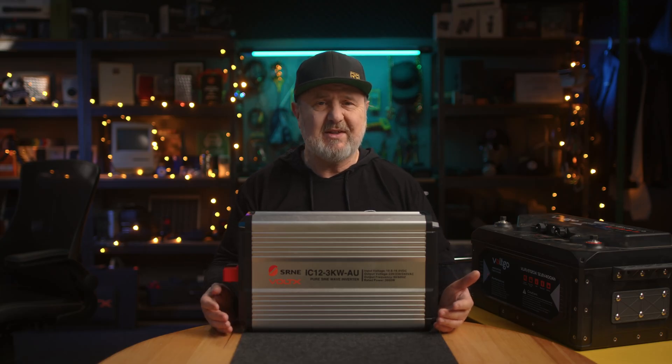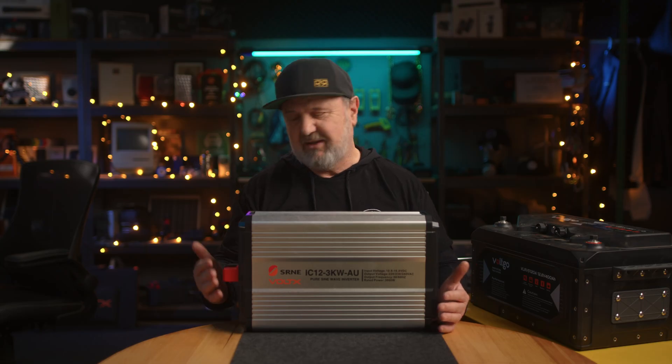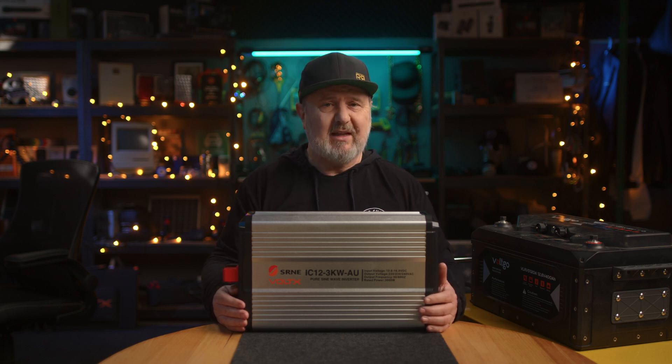It's got a USB interface for charging — 5 volts DC at 2 amps — so you can charge some appliances directly from this. It has three operational modes: on, off, and eco. On is on all the time, off is off all the time, but eco — sometimes called standby mode — is where the unit goes into sleep until it's called upon. It looks for a load to be turned on and when the load turns on there's a slight delay and then it powers up. Eco mode is really useful if you're in your caravan or RV and you've finished for the day — the unit goes to sleep with you and uses very little power, so you don't even have to turn it off to minimise drain.